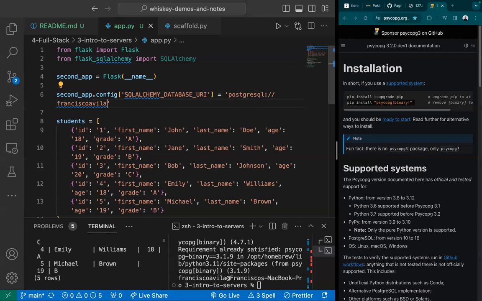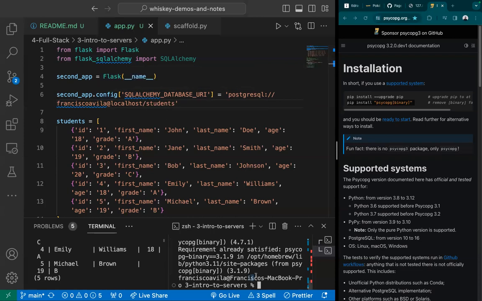And then the next thing I need to specify is where can I find this machine? I understand that it's a PostgreSQL database. I see that I have the username and password, but where is it located? Well, here I would specify an actual URL if it was a deployed database, along with a port or some sort of information as to where the database is actually running. But in this case, I'm going to tell it that it's within my localhost. All right, it's running inside of my own machine. And inside of my own machine, the database that I wanted to connect to is the database named students.